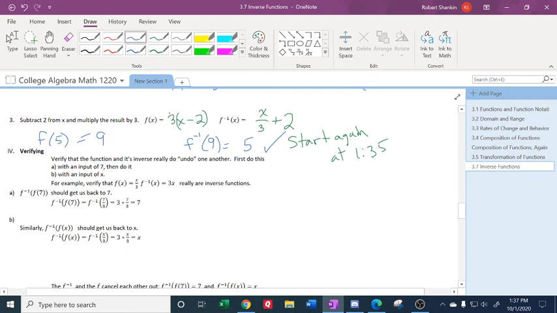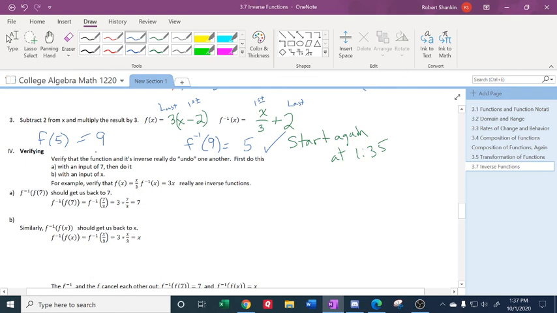Now, notice over here, when we were substituting 5 in for f, the first thing we had to do was subtract 2. And then the last thing we had to do was multiply by 3. Over here, the last thing became the first. Divided by 3 instead of multiplying by 3. And then the first thing became the last. Instead of subtracting 2, we added 2. So everything was done in just the right order.